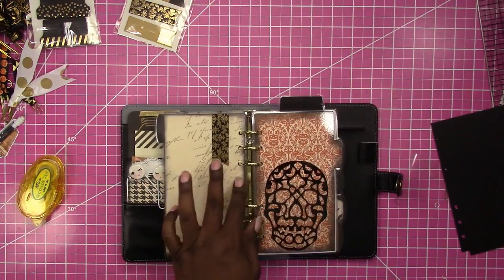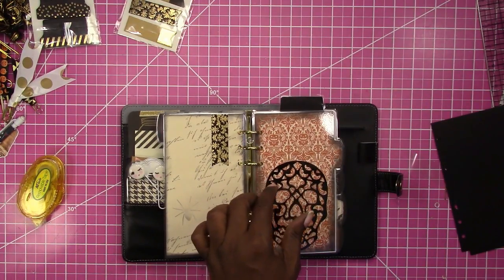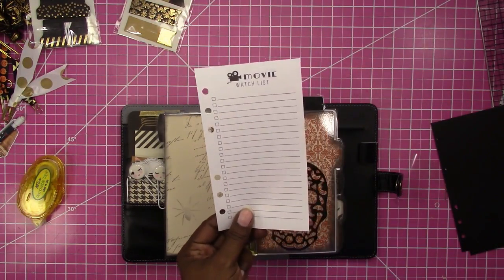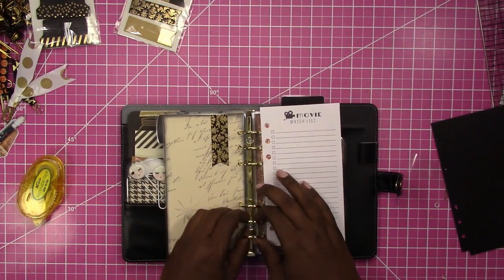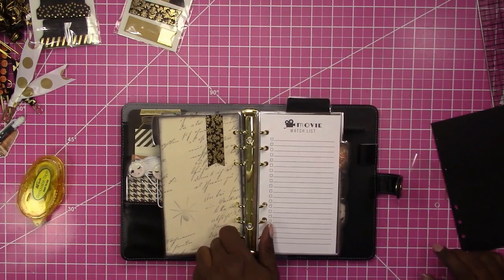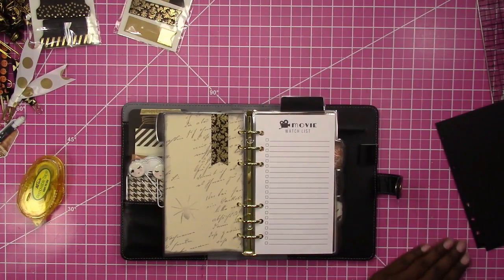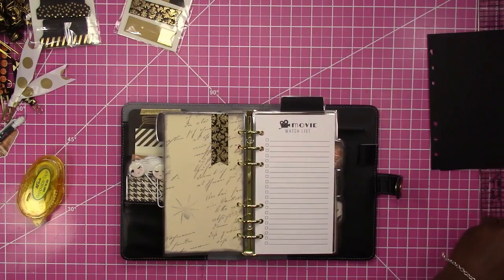This one, I am going to put something specifically for me that is not necessarily home related, and that is this movie watch list. This is the time of the year when a lot of the good movies are coming out. So I kind of want to make sure that I don't miss any of the ones that I want to see. And I know one main one that I definitely want to see is Murder on the Orient Express. So I will definitely be adding that to the list.